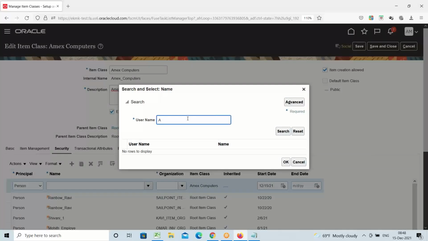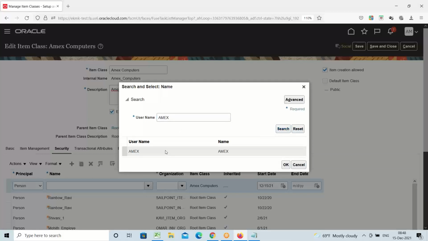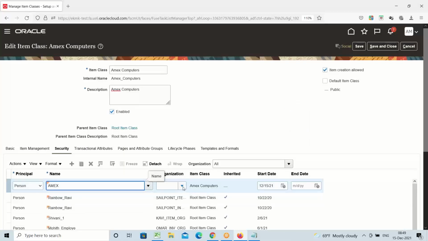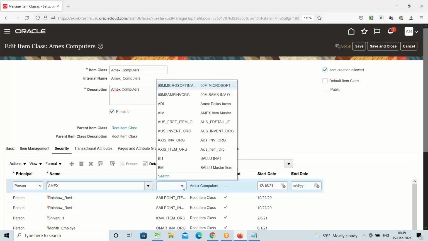Select Amex. Say OK. And select organization. Select first item master organization.